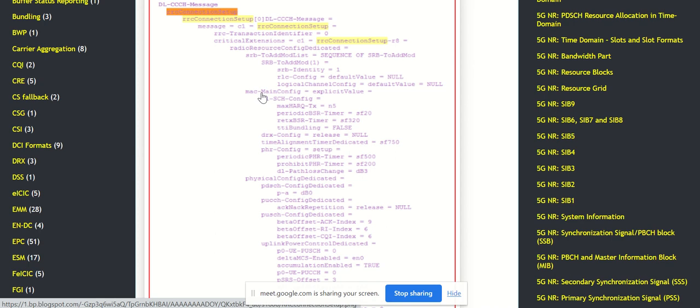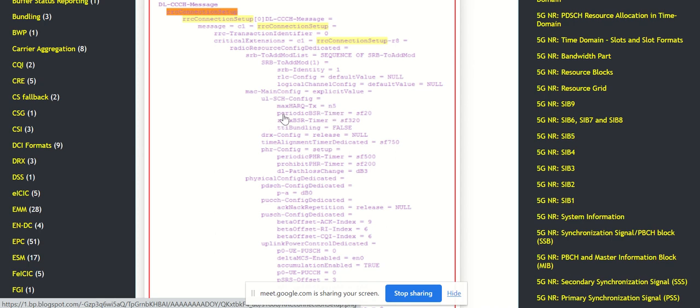Anyways, in MAC config we have multiple types of configs. For example, there is HARQ transmission. Understand it like this: if a packet is being NACKed, not being received properly, we should not be stuck in a loop of sending it over and over again. There should be some limit, like maybe it's a complete sync loss. In that case we won't send 100 retransmissions, that won't make sense. So to keep us out of that vicious circle, we have the max HARQ transmission parameter here. Currently it says 5, so 5 transmissions as per this example are allowed.